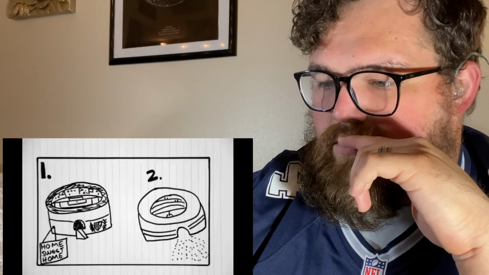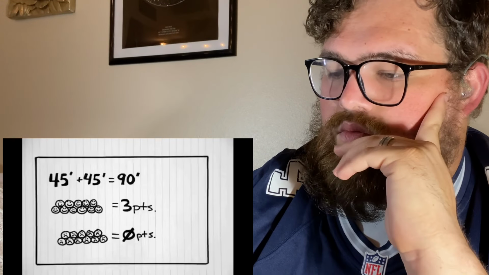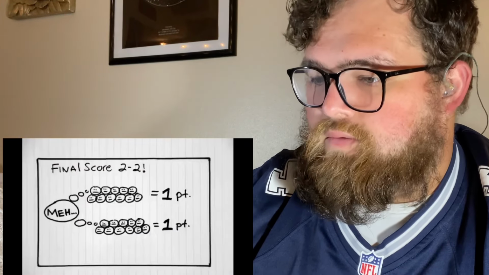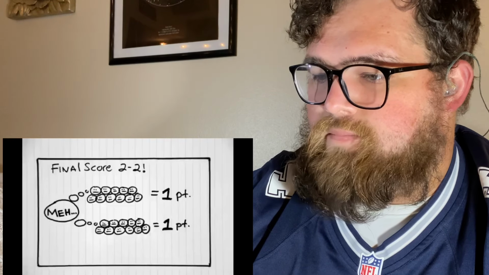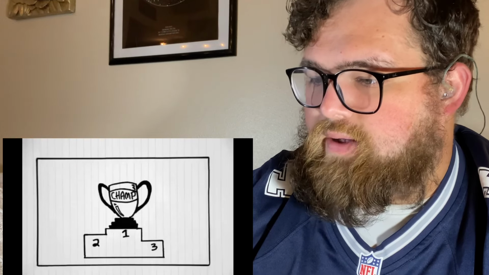Wait. Back that up. What the heck? It's confusing. Back this up again. Games are divided into 2 45-minute halves, and when the game is over, no matter what the score is, the winner gets 3 points and the loser gets 0 points. And this, I'm guessing, goes into the standings in the league. Okay. And in the event of a tie, each team gets 1 point. After each team has played all the other teams twice, the team with the most points is crowned champion of the league.